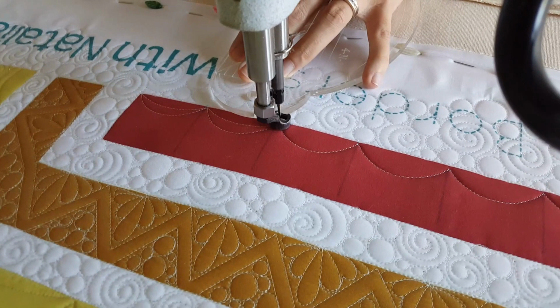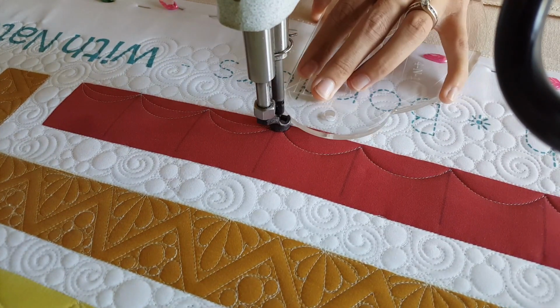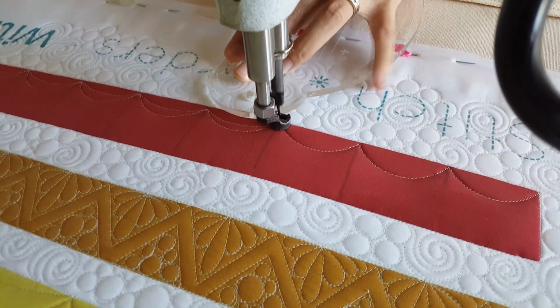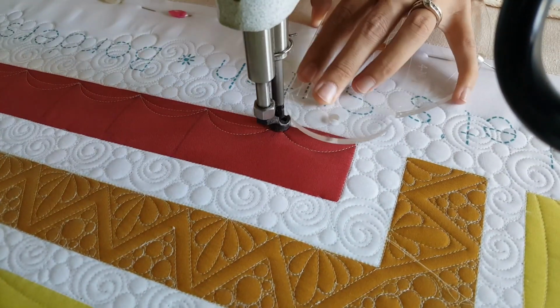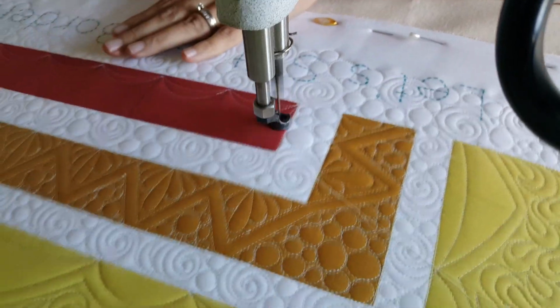Now, if this were an actual quilt and I was working my way all the way across, I may go back, clip my threads, and then start again across the left side. But because this is just a small portion, I've just switched to the medium-sized curve on my 4-in-1 machine quilting ruler, and now I'm stitching a smaller scallop across the inside of that scallop border design.